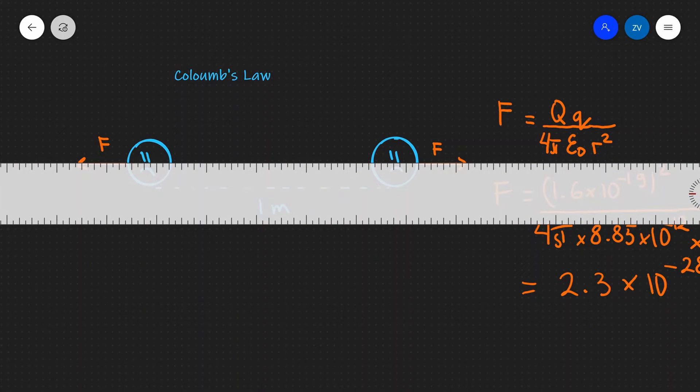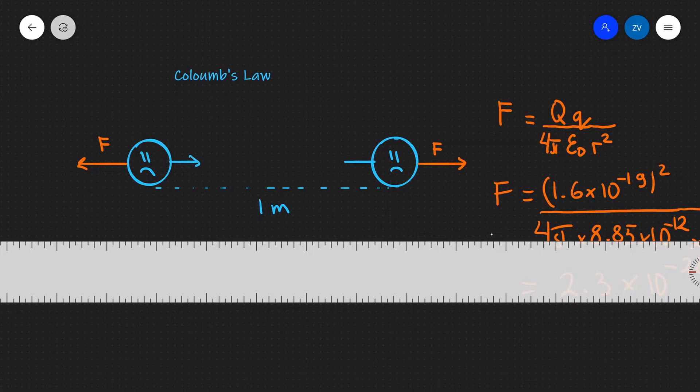In other words, there's going to be another arrow over here. Let's draw this one in light blue, which is going to be acting in this direction. Now the question is, how big do we need to draw that arrow? Let's call that gravitational force FG.